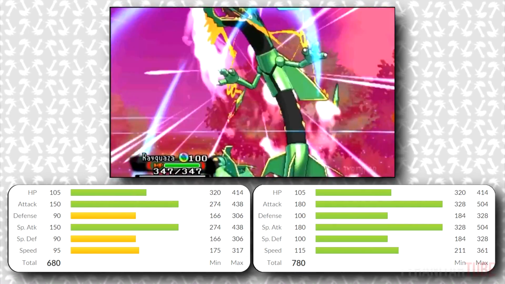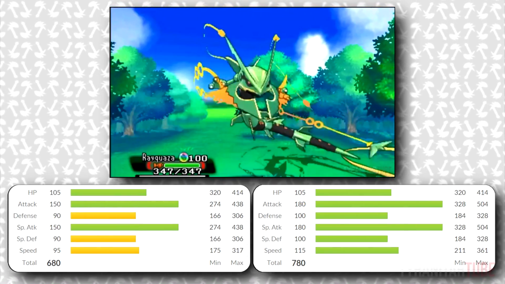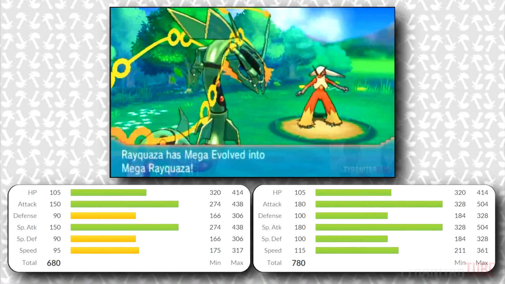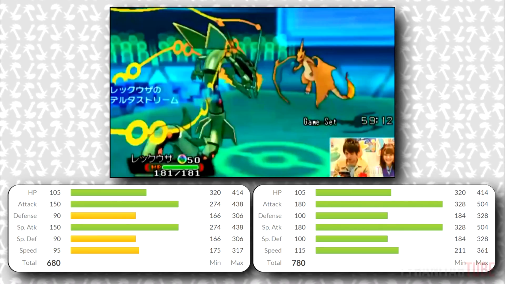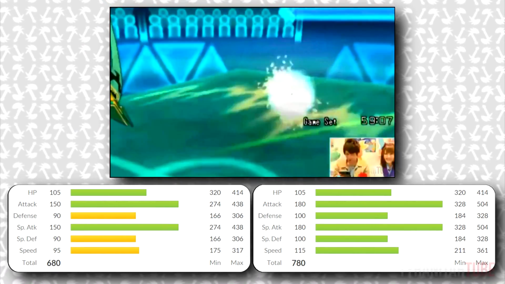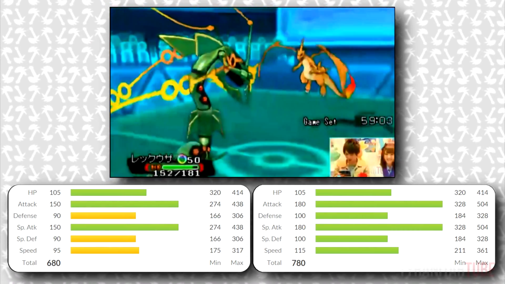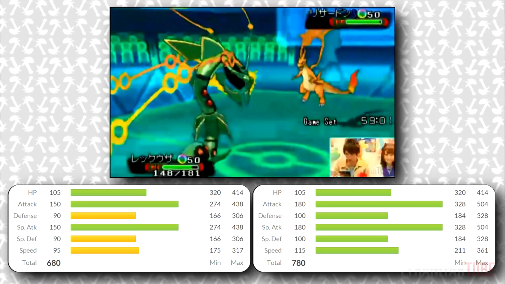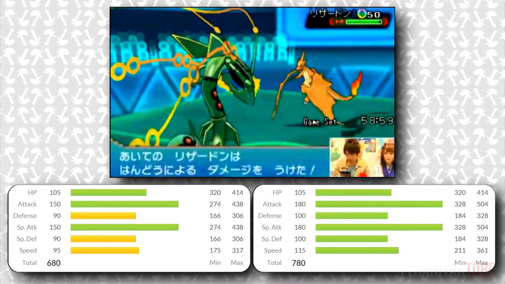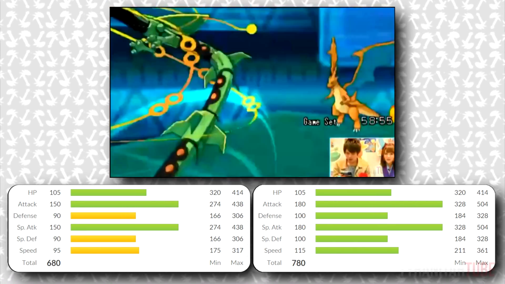Mega Rayquaza retains its Dragon Flying typing, being the Sky-High Pokemon, but gets a new signature ability known as Delta Stream. Delta Stream is almost like a fully powered version of its Airlock ability. It overrides any weather condition and neutralizes the weakness of flying types. It gains a large boost to its attack, special attack and speed, and a smaller boost to its defense and special defense. And like Kyogre and Groudon, Rayquaza learns a new signature move known as Dragon Ascent, but it doesn't learn this move on level up.